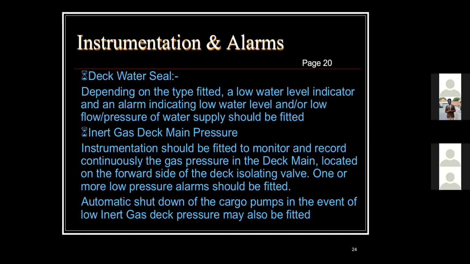You also have another type of alarm, the deck inert gas pressure alarm. There's a certain amount of pressure you need to push the inert gas into the tank. Without pressure, it can't go in. So it gives you an indication when you have low pressure. If the inert gas pressure is low, that means you need to increase the supply. If the inert gas pressure is high, that means you need to open the vent riser and release some gases.